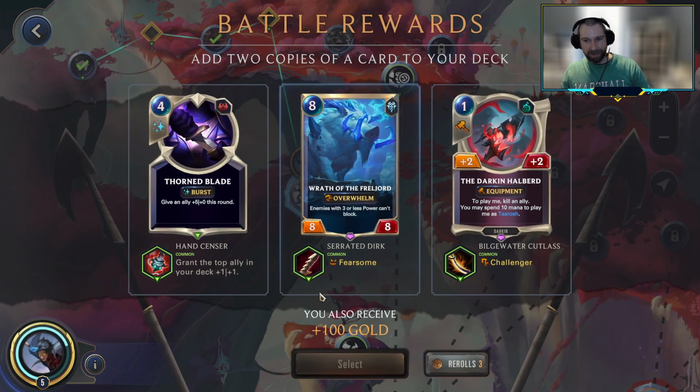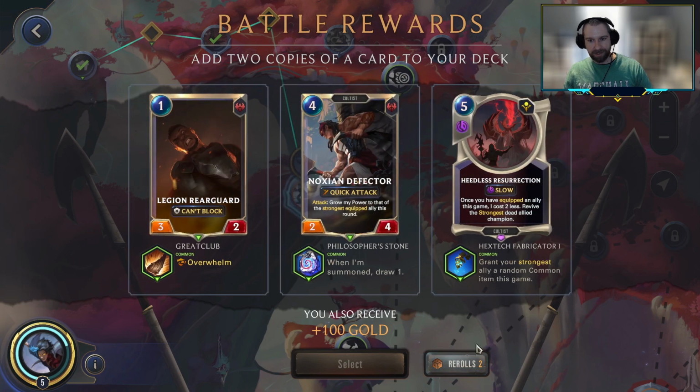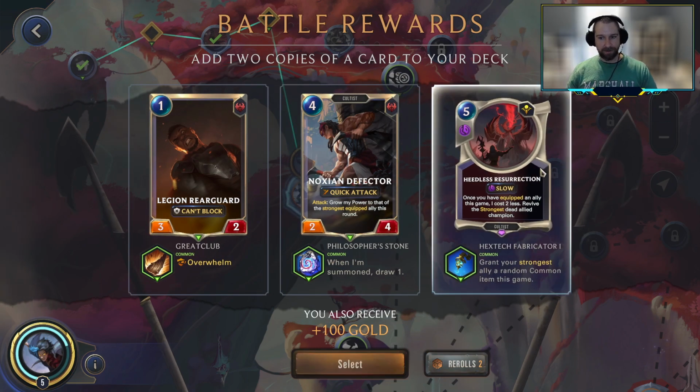All right, what do we have here? The challenger-based Darkened Halberd is kind of interesting because if you generate Darkened Halberds off of our Kayn ability, they should all have that equipment thing attached to it. But I don't feel like this is like a necessity for our deck. We're just gonna generate a thing and be okay with it. The Heedless Resurrection, though, maybe that'll be okay.